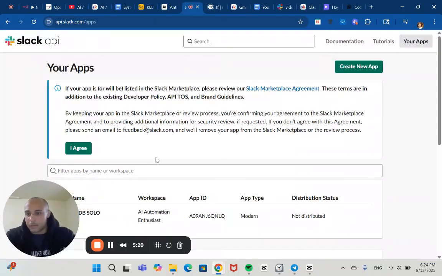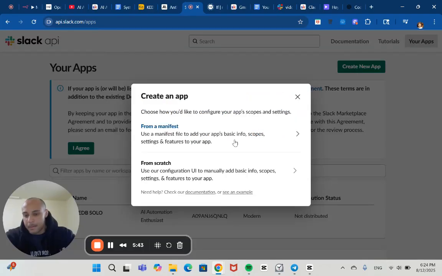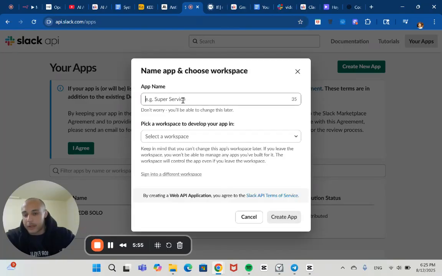All right. So in order to connect, now you have to open up a new tab, and I would go to api.slack.com and just go to your apps right here. So from the home screen in Slack API, you want to go here, and then you want to create a new app. So we're gonna create it from scratch. We're gonna name it demo video.